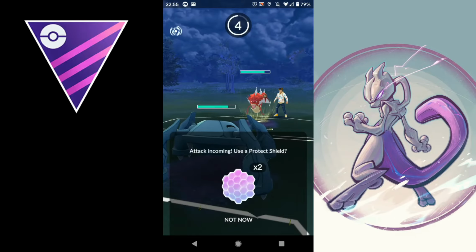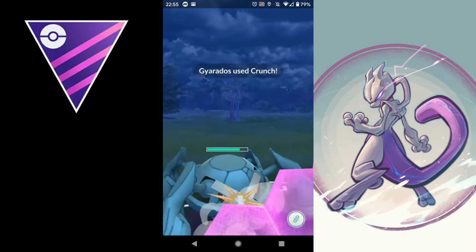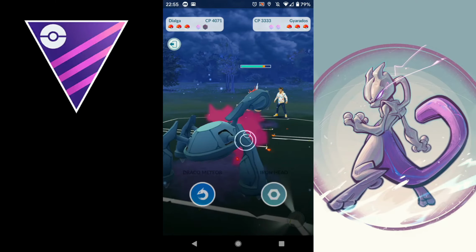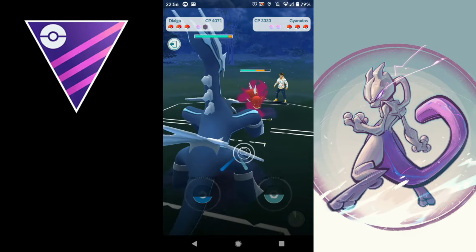So it'll be interesting to see what it has here. I think it will be Bite, so I will shield this up. Crunch, sorry. So yeah, right move to shield that up. And so what I think I might do is swap into that, and let's see what it does.